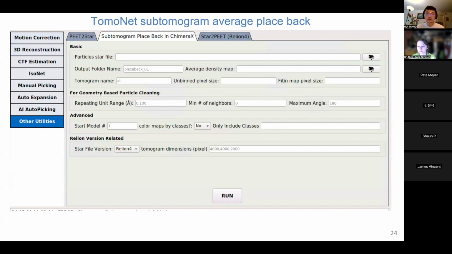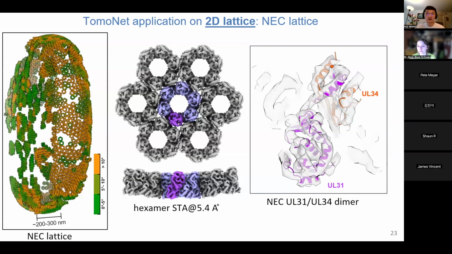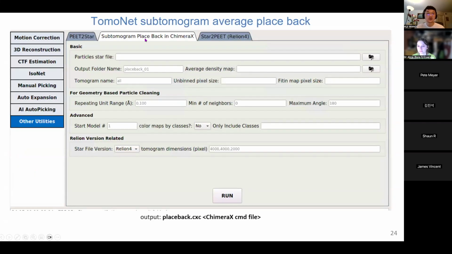And all those placeback things are also done using the TomoNet placeback function. Basically, you can just input your star file, your average density map, and some other related parameters. It can be either Relion 4 or Relion 5 format.